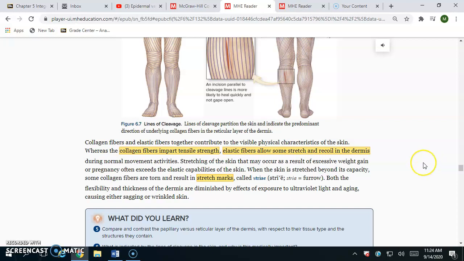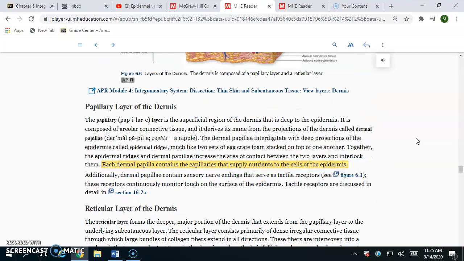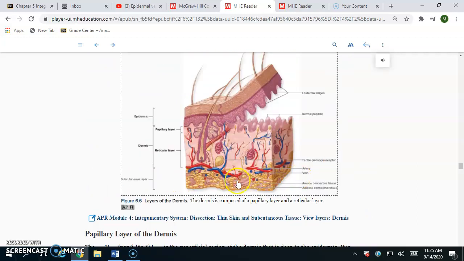All right. So that is our dermis. And then I'm going to stop this video, and then we'll talk in the next video about the hypodermis. So then we'll start talking about this layer that's underneath the integument, also called the subcutaneous layer. And we'll talk about its characteristics. So I'll see you in the next video.